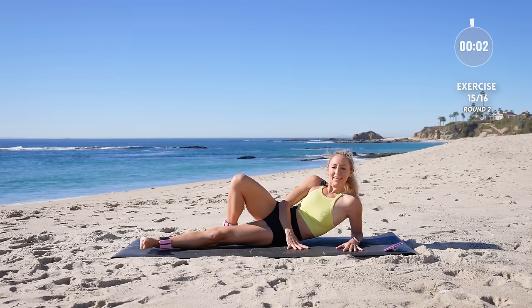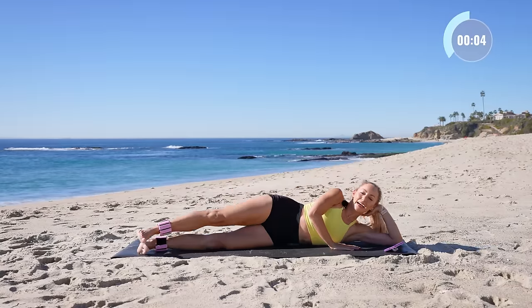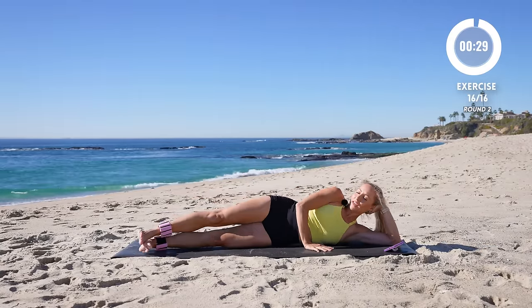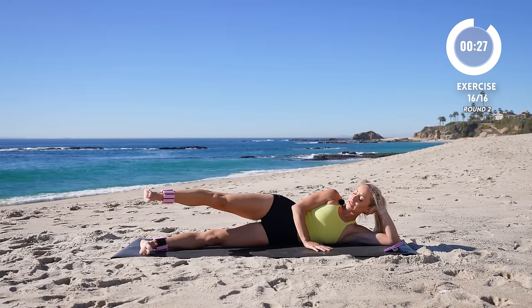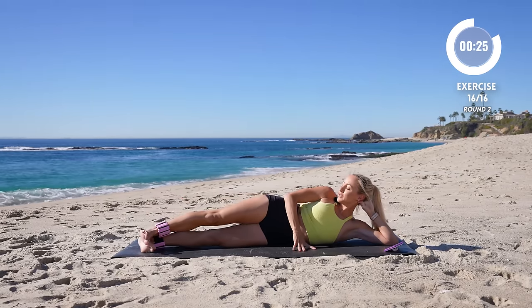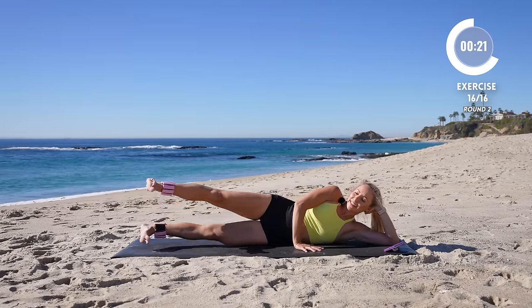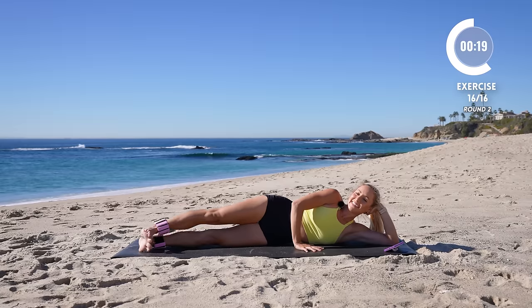Lay it all the way down for our last exercise together. And here we go. Keep your form really strong. Really press and flex through the heels. Engage the core. Breathe and smile.